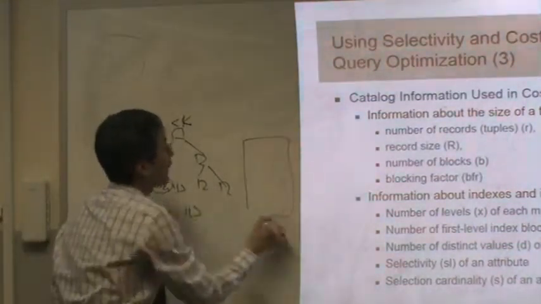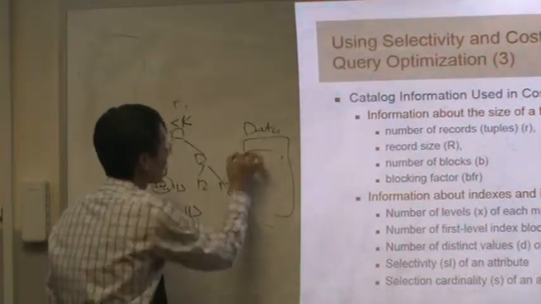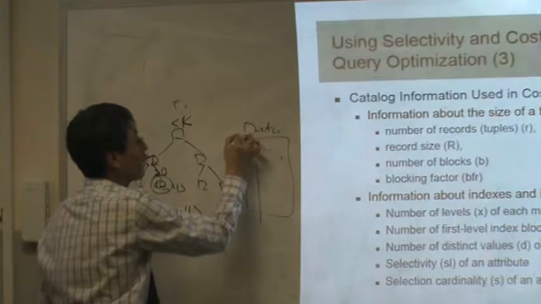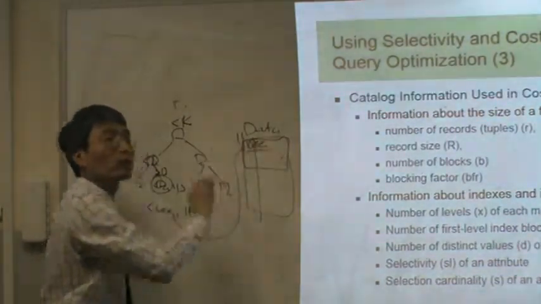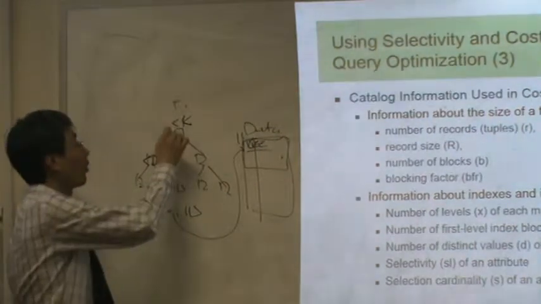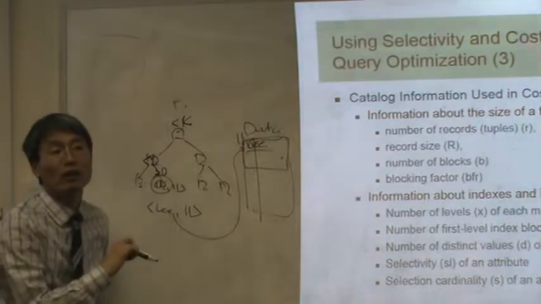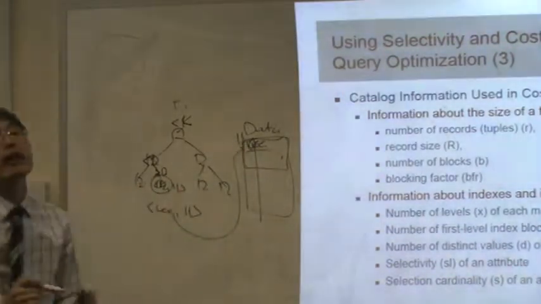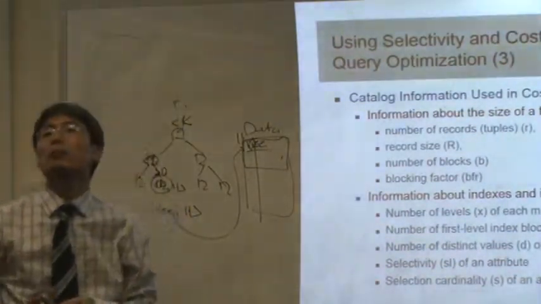Similarly, we have the data file. This is an index. This is a data file. Then we can find 11. Page 11, or block number 11, has the Lee information. Then you can access it. At this time, how many I/Os are needed? 1, 2, 3, plus 1. Why? Because you need to access the data file. So the number 11 is important.